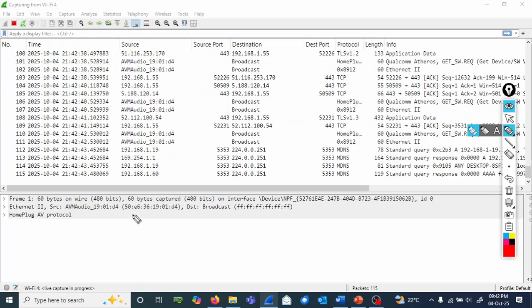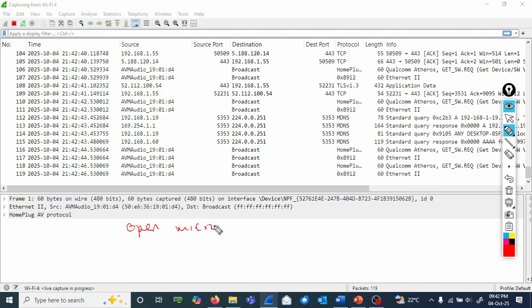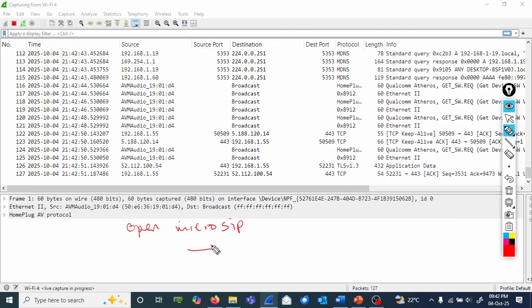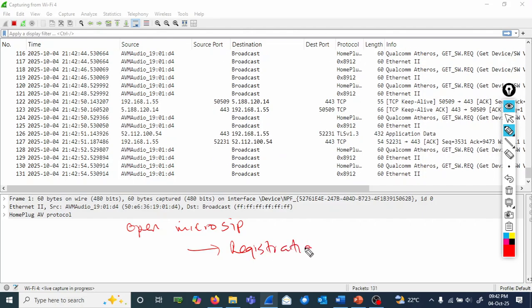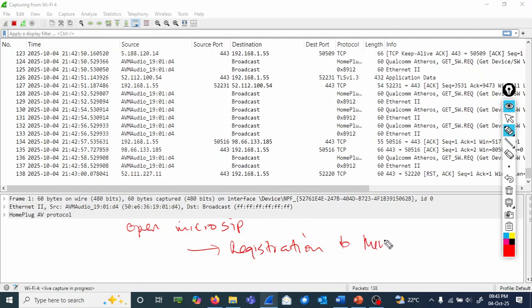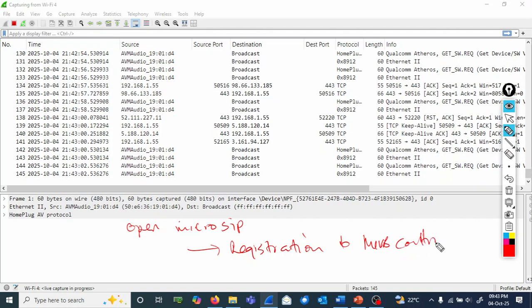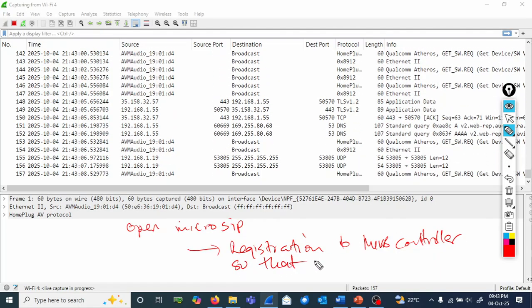I am going to open MicroSIP, and it is going to send a registration request to the controller so that it can register.